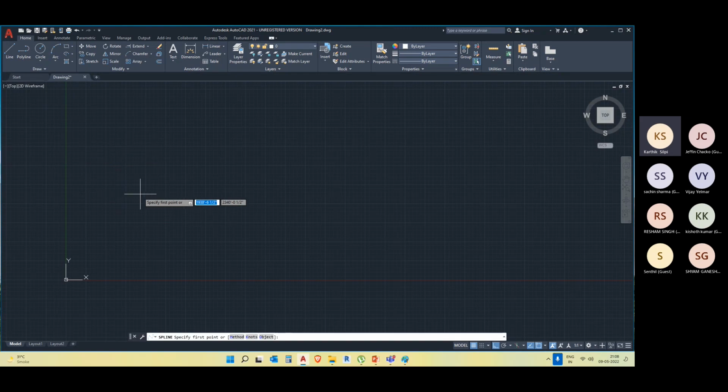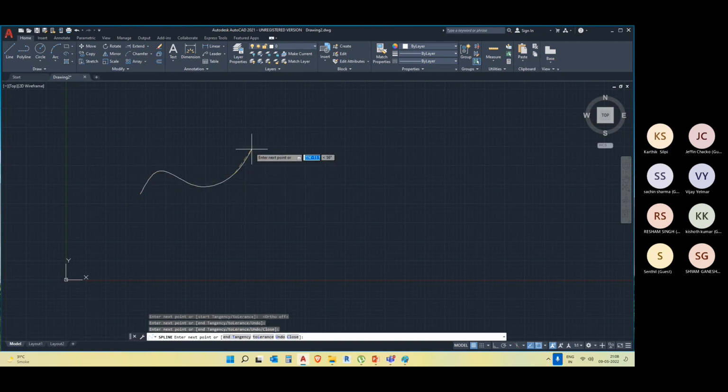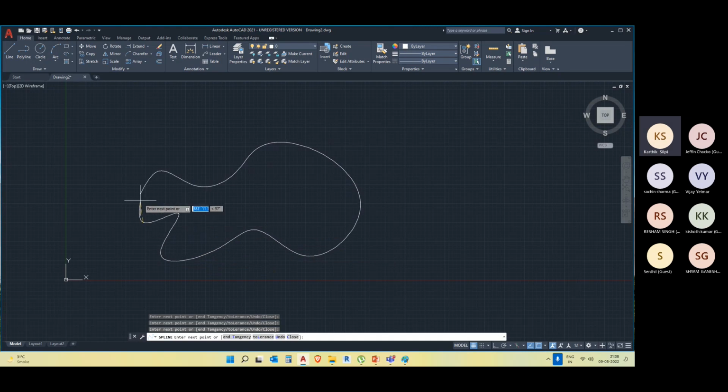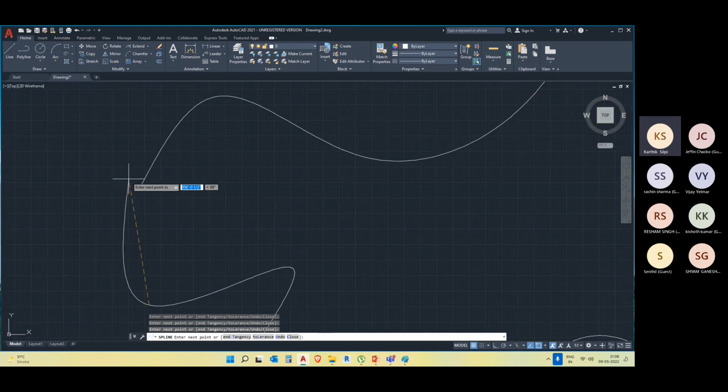I have to give my first point, and then I'll just switch off F8, that is ortho. As I move my cursor, there is an uninterrupted curve line. Wherever I move, or whatever the shape I want, I just end it whenever I see. You can see a green box right here. That green box is called as our snap.